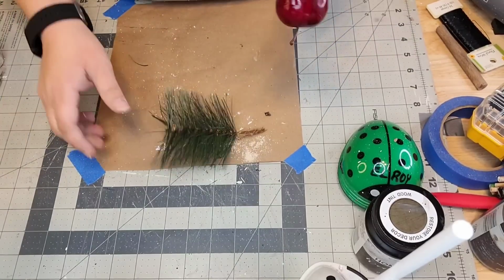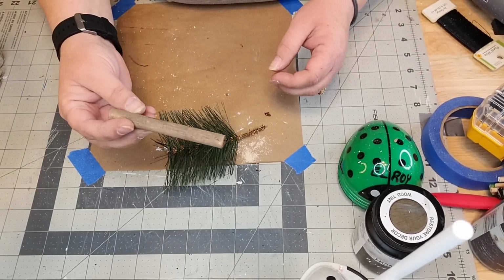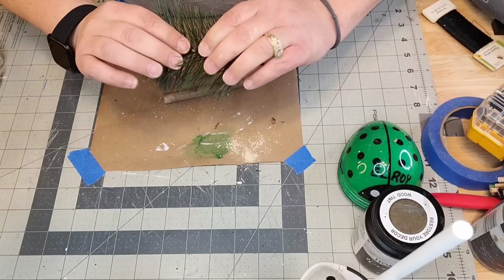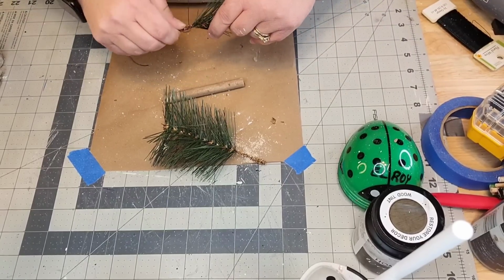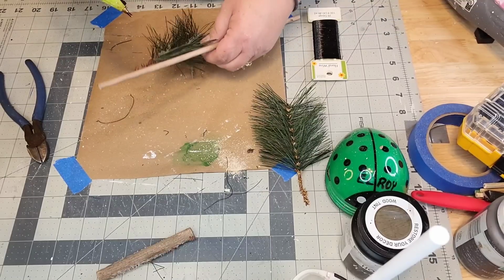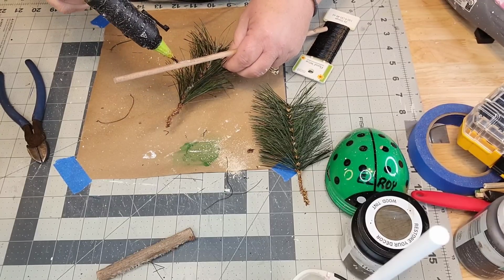So, I got that pick here from the Dollar Tree. Just got apples on it, I reckon. I must have already torn off the sticker. I didn't use that one. But you could cut those down and just stick that bottom in there and cut that top off and have your little tree like that. Anyway, I flattened them out the best I could. What you could do is set books on them and get them good and flat.